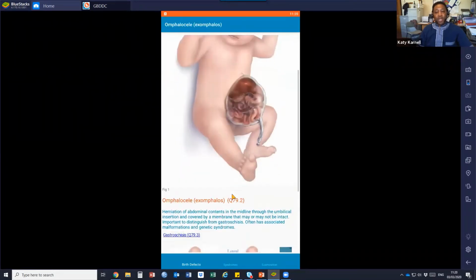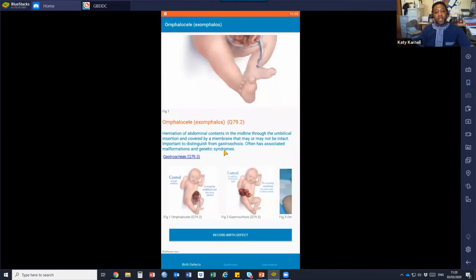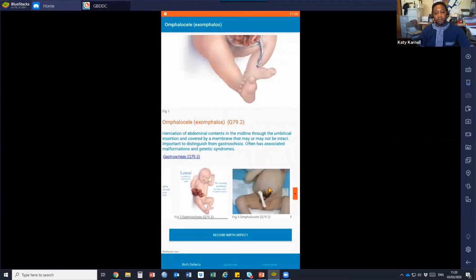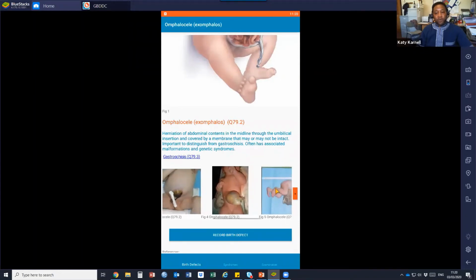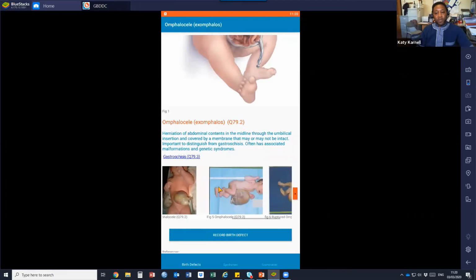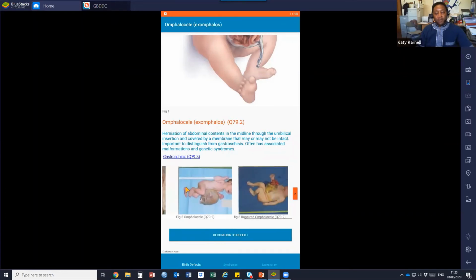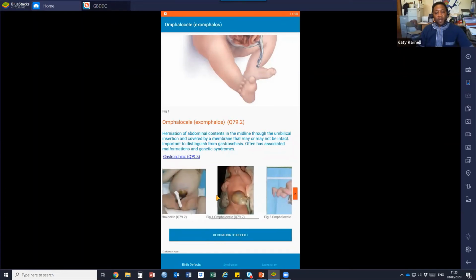Then I scroll down, and I get the name of the birth defect and the ICD code along with the description. Then I can see that there are other images related to this birth defect. That yellow link tells you that there are more images, and I can scroll to the left to see more of them.